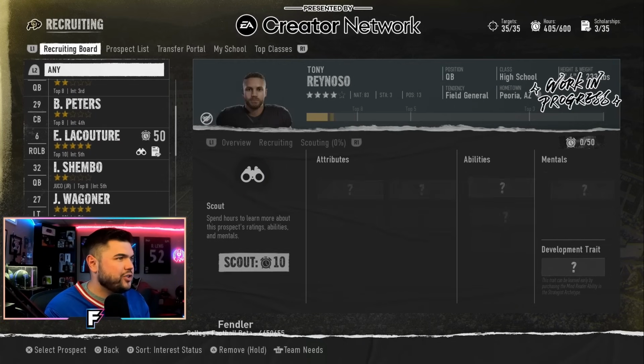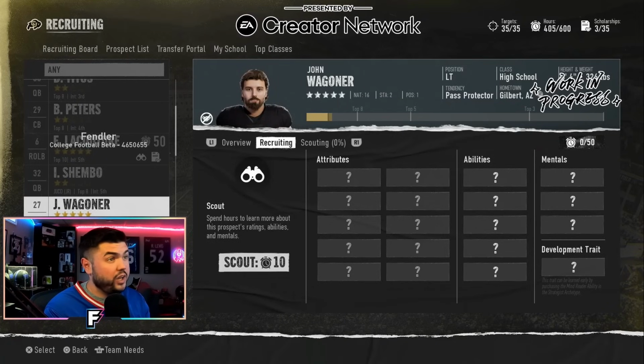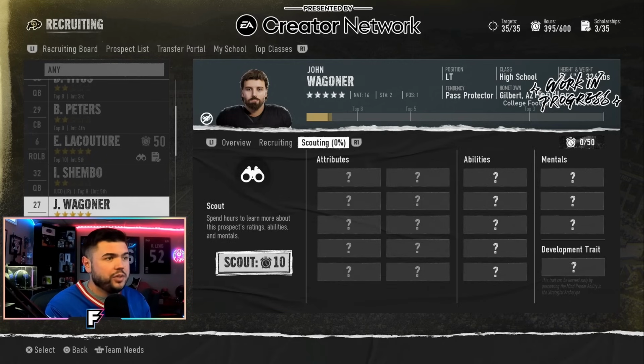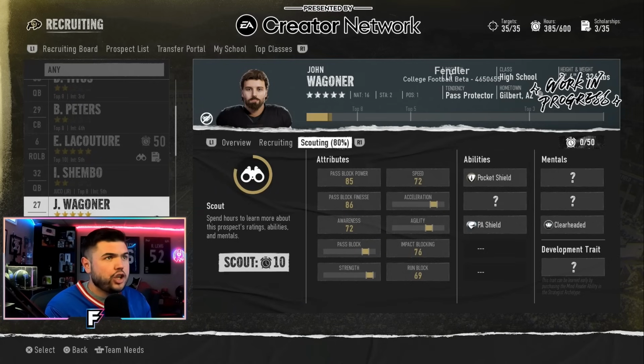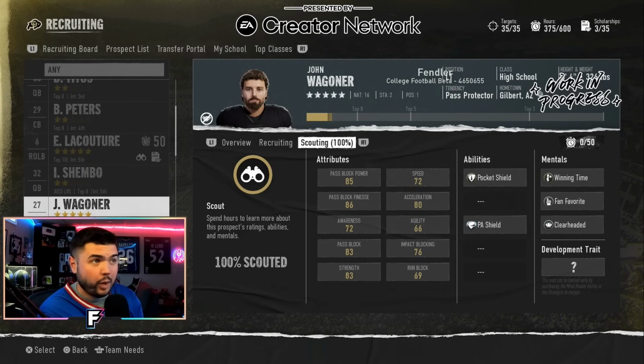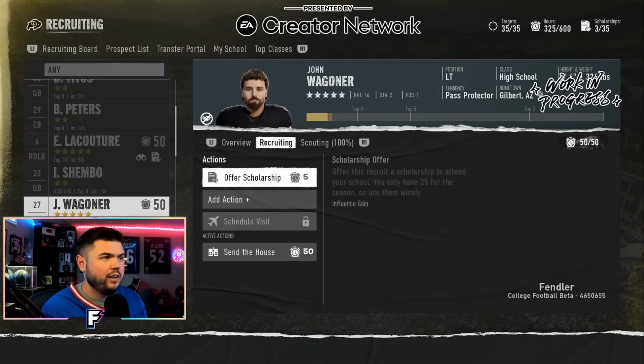Any other 5-stars? So this is now sorted by interest. So these hopefully would be prospects that we are in the mix for. We're in the mix. We're at least in the mix. Okay. Top 8, which is the first cutoff, I think, here. So let's get a scout on John Wagner. That might have been 3 scouts I had to spend on him. 85 pass block power, 86 finesse, 69 run block. I don't know if that's going to work in our program. I really don't. But let's send the house to him as well.